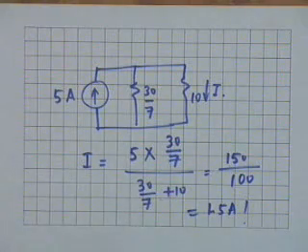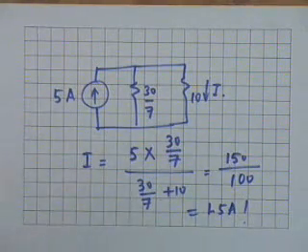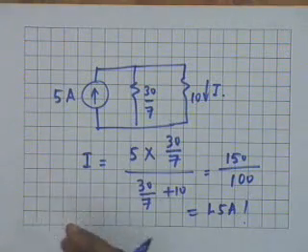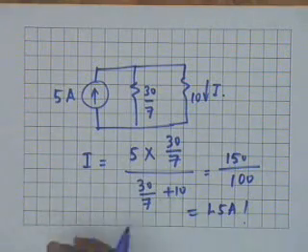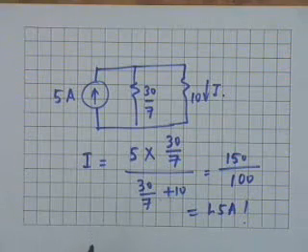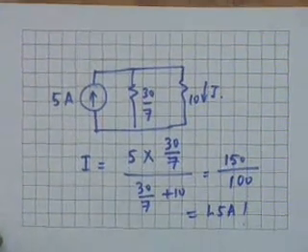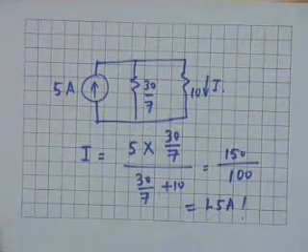But this illustrates how source transformation is able to reduce a network to a form where you do not have to write KCL, KVL or any loop formulation or node formulation or branch formulation. So source transformation, which in effect is the result of Thevenin's and Norton's theorems, is extremely useful in network analysis.